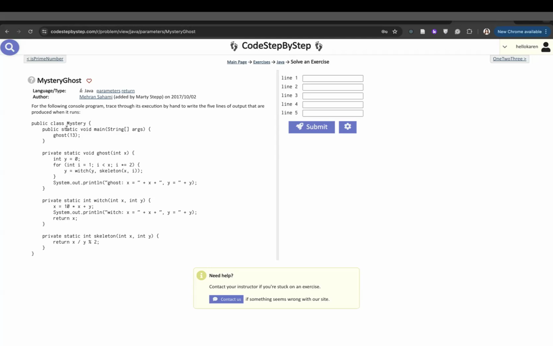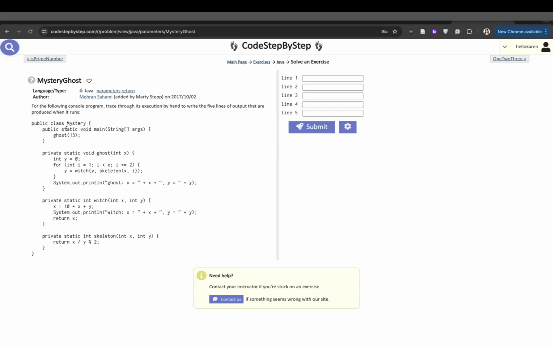So x is 13 and i is 1. In order to run the which method, we need to run the skeleton method first to figure out that second number. Because skeleton is inside which, we need to figure out skeleton first.